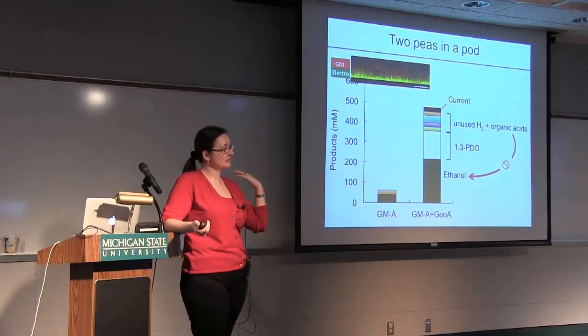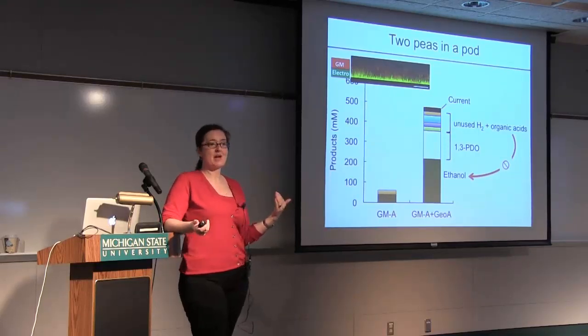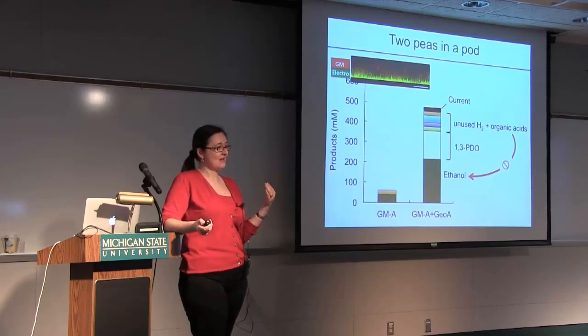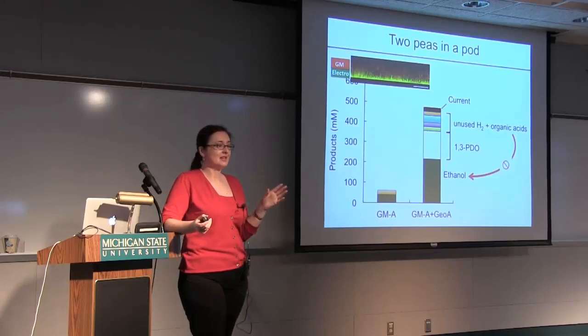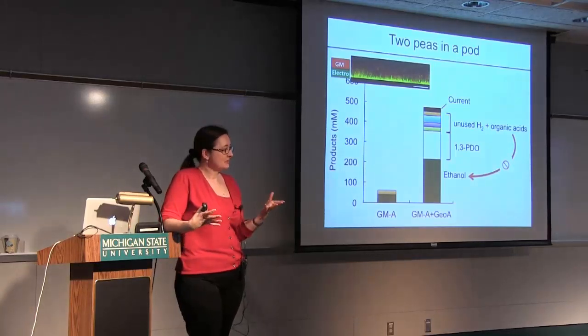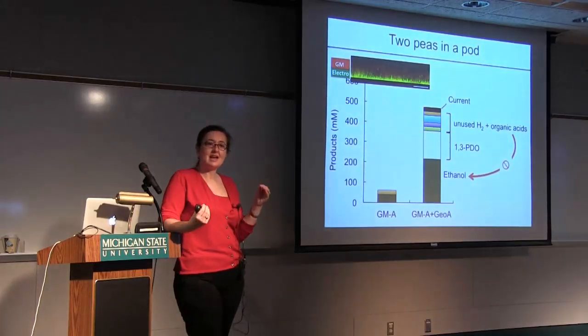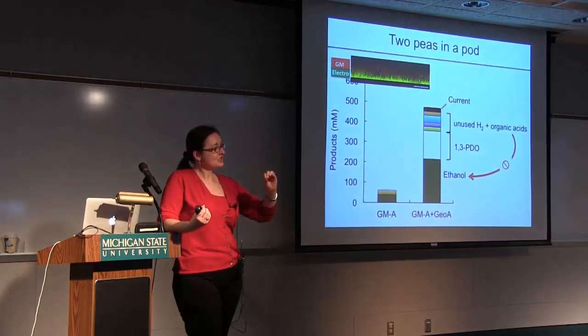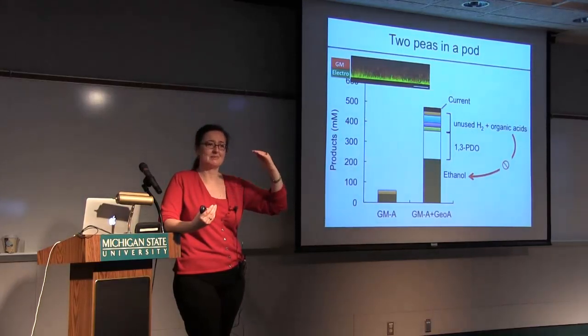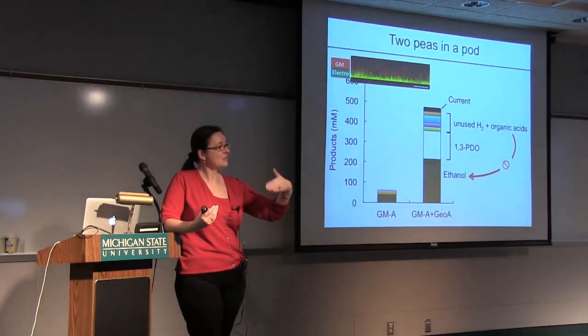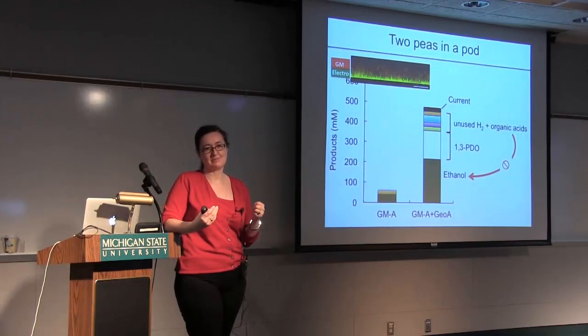So now we're developing an organism that makes only PDO, and the reason is that PDO is actually a very expensive commodity product. Right now, DuPont is the only company making bio-PDO, and it does it in normal glucose fermentation. But because of the amount of fermentation byproducts being produced, it has developed a very complex system to separate and purify the PDO from everything else produced in the fermentation.